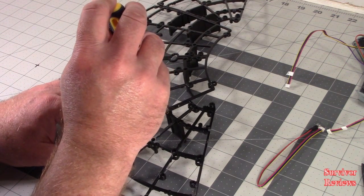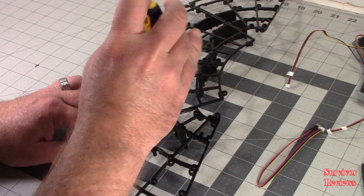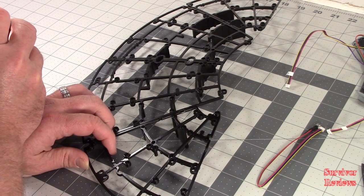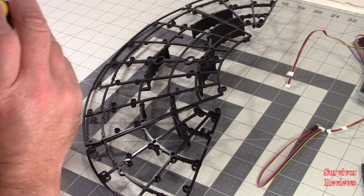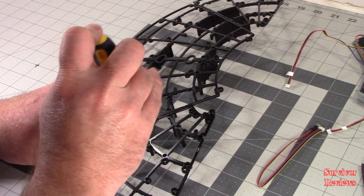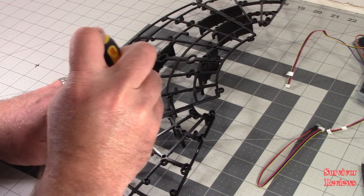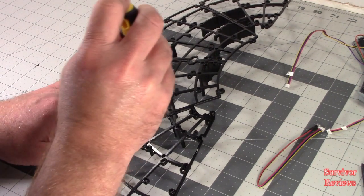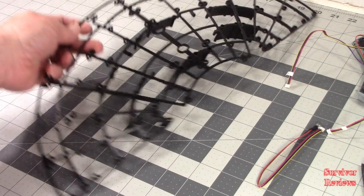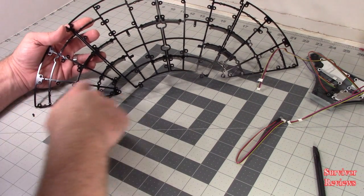We may be starting us a trend here, and then again, as soon as I say that, it may decide that it has to have the oil to be happy. We'll find out. Alright. Yep. Just like this. Those are in there nice and tight. Just like that.